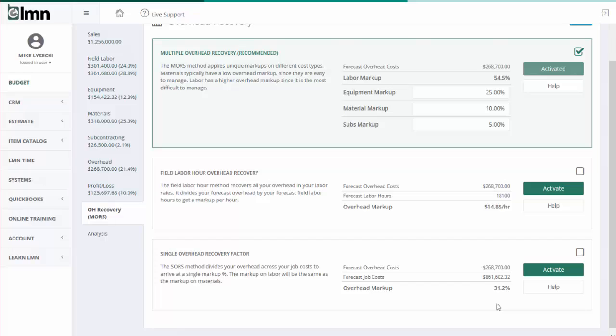If labor is our hardest resource to find, keep, train, and retain, then I certainly want to lean my company towards jobs that don't need a lot of labor, because that's the hardest thing to find and manage in this industry. I'd rather win more jobs with more materials, more equipment, and more subcontracting. And these are the things that the other estimating methods or the other overhead recovery methods will help us accomplish.